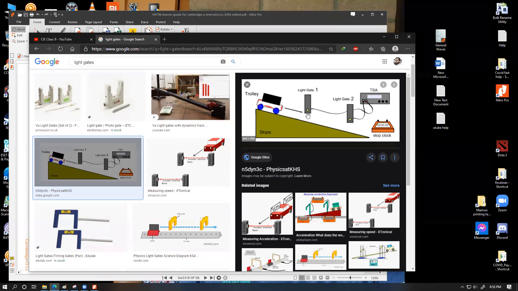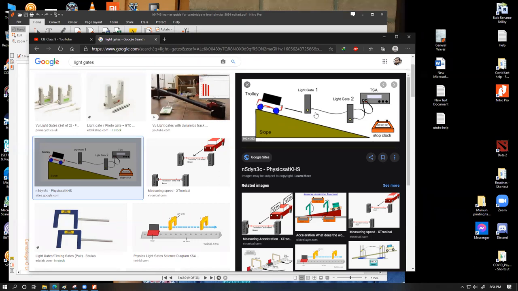Sir, will this trolley be that fast that we won't be able to see it and need a light gate? We use light gates for things that are super fast, so can these trolleys go that fast? Well, it doesn't essentially have to be fast, it can be pretty slow. But light gates can give us really precise measurements for cases where repetition or continuous repetition, like a simple pendulum, is not achievable.